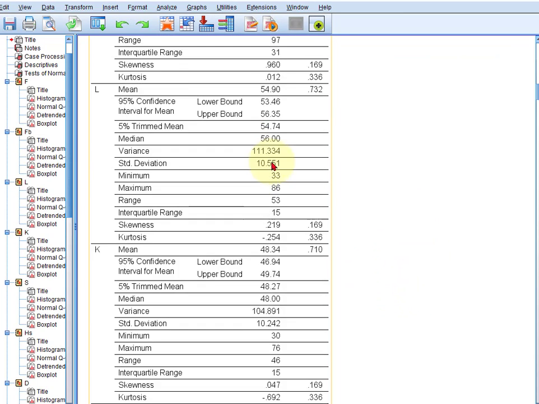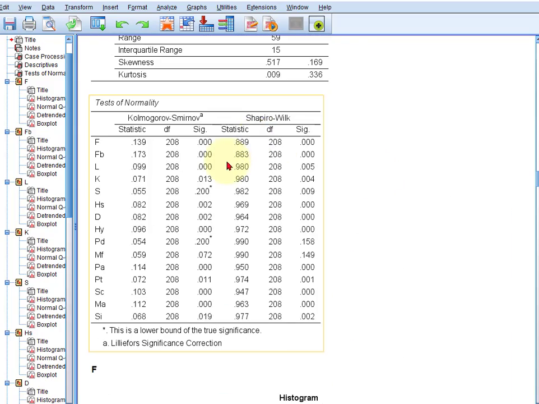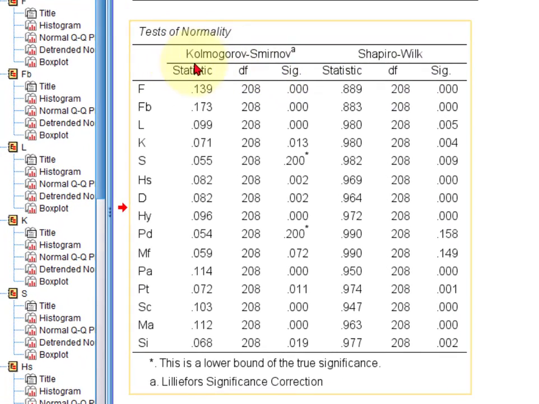So there are all the descriptive statistics, which we don't need at this point in time. This is what we need. The Kolmogorov-Smirnov test: if these sig values or p values are less than 0.05, that means it violated the assumption. And to me, it looks like most of them did violate the assumption. If you use the other test of normality, the Shapiro-Wilk, it basically agrees. So it looks like most of these are violating the assumption of normality. So maybe the t-test is not the right one to use, but we're going to run it anyway.